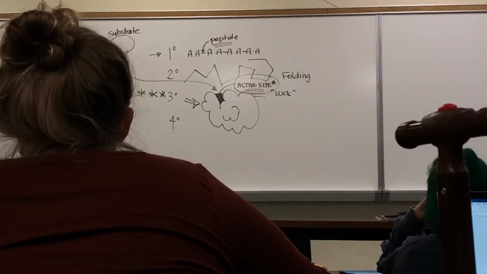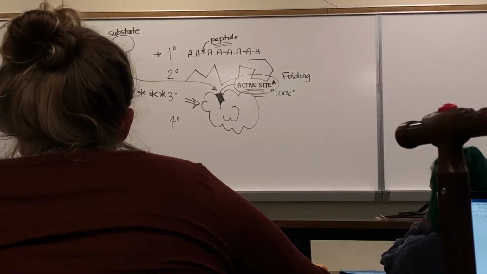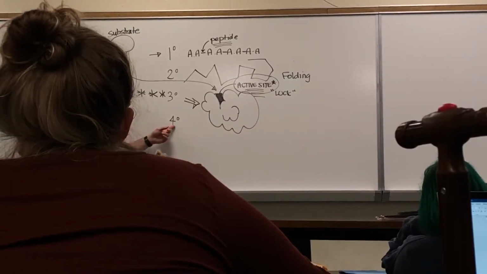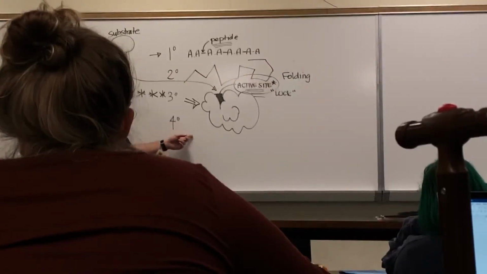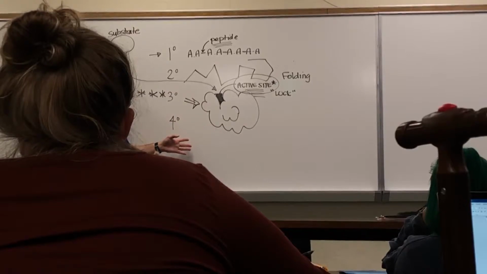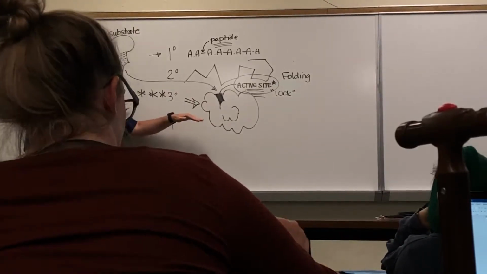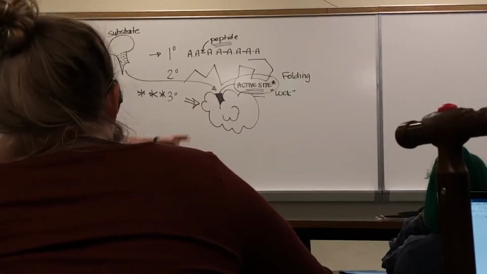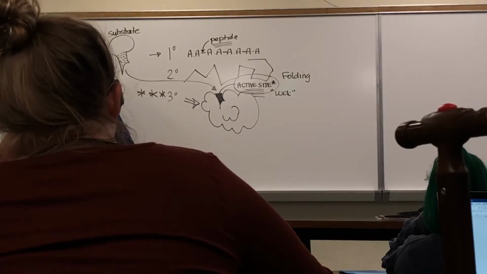That is a three-dimensional glob that's biologically significant. You may ask, what about the quaternary structure? This is a structure that is not biologically significant. In fact, it's saying that it went too far. So in most cases, we're going to stop right here. We're going to say that tertiary is the most important.